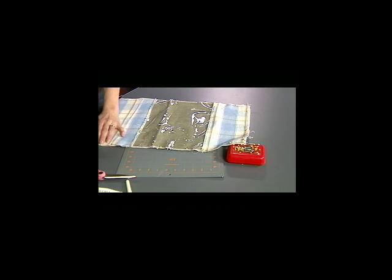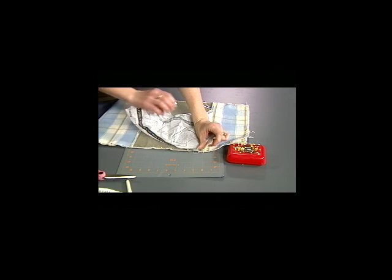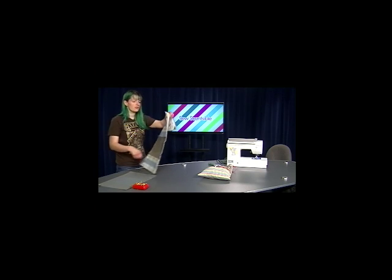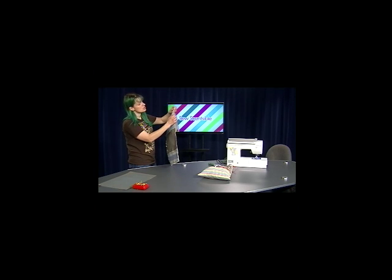Now if you find that the vinyl is having a hard time going through your machine at this point, you can bring a piece of paper back and just feed it through the machine like that, and it will help guide it. So you're just going to start from one side, go all the way around, and what I'm going to ask you to do is to just leave about 1 to 2 inches up top unsewn.